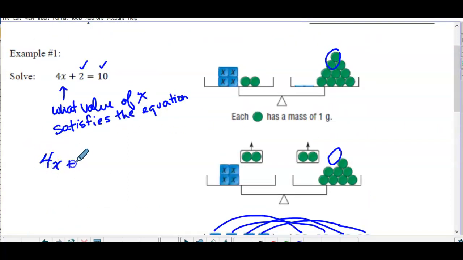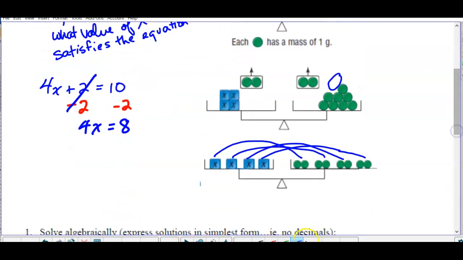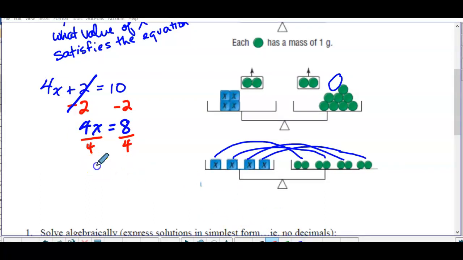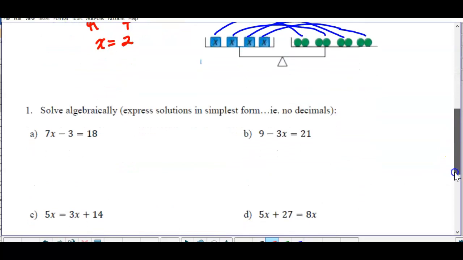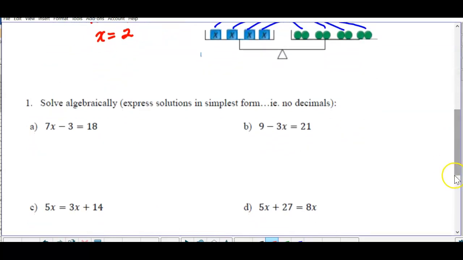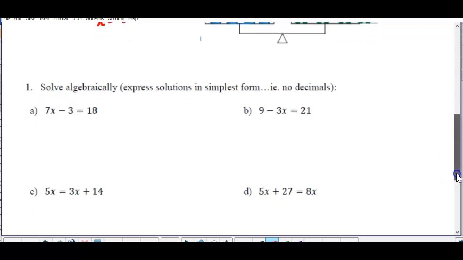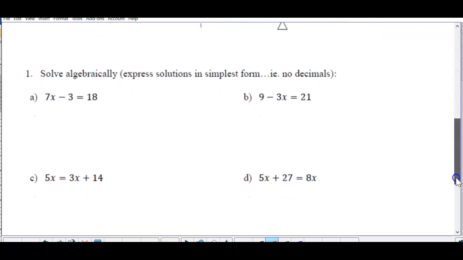In terms of showing it mathematically, what we're really doing here is subtracting 2 from both sides, and so then that goes to 0, so we get 4x equals 8. Then we're dividing that 8 into 4 groups, remember? So we're dividing by 4, so x equals 2, okay? Because those divide out, and 4 goes into 8 twice. All right, so that's what we're going to be doing for all of these. Sometimes the x is positive, sometimes it's negative, sometimes it's on both sides. So a variety of types here.